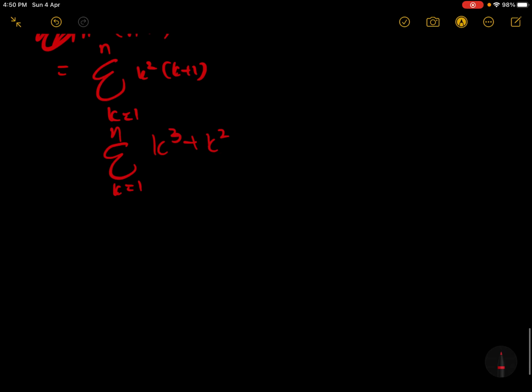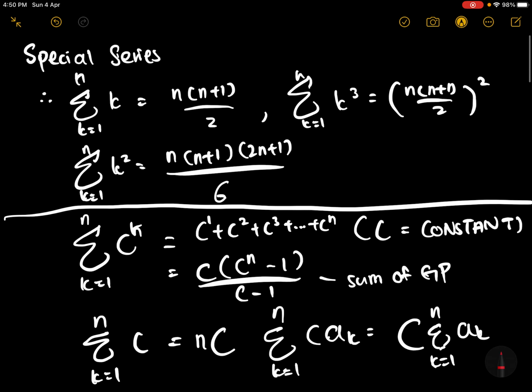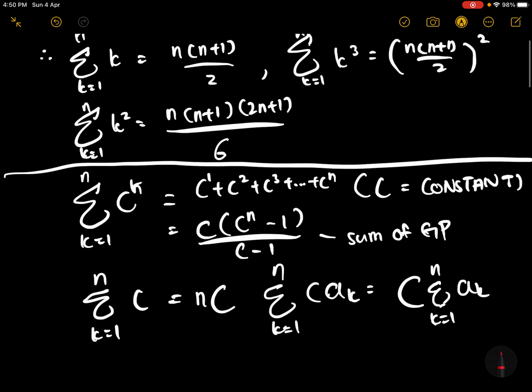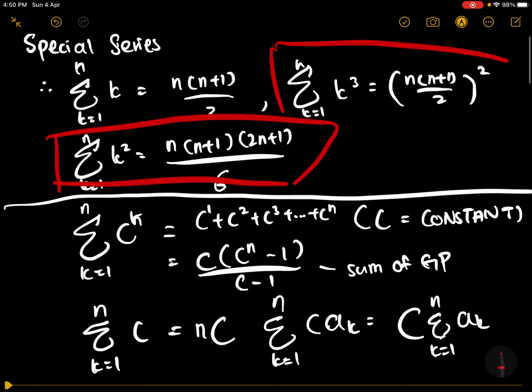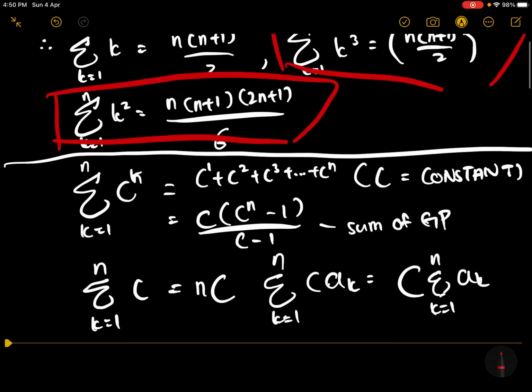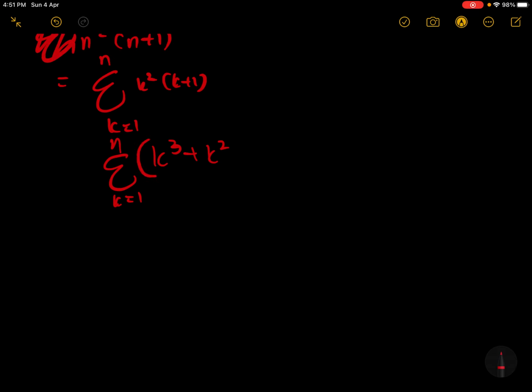And then using, if you remember correctly, this is about the special series with sigma notation. So we use these two, right? We use these two, but then they are plus together. But since they're under the same term, the thing you can do with this is separate them into their own.